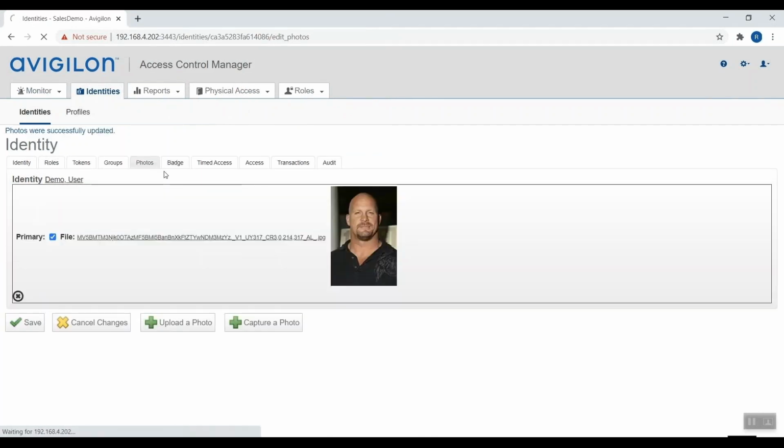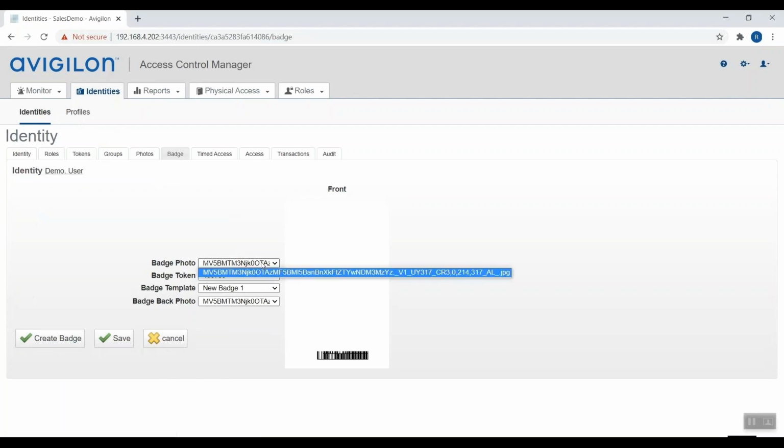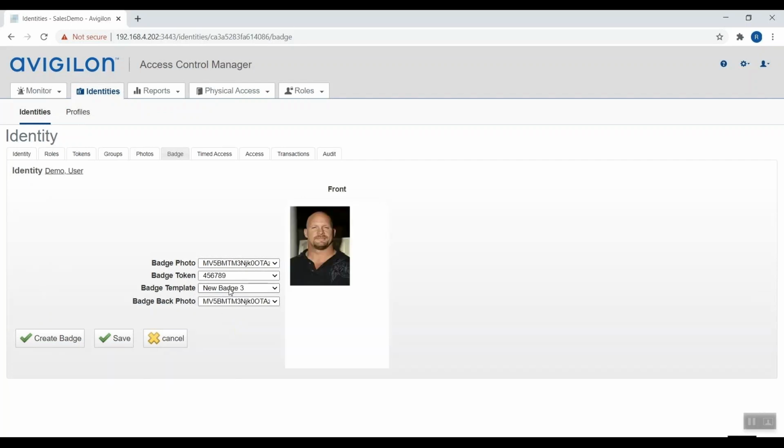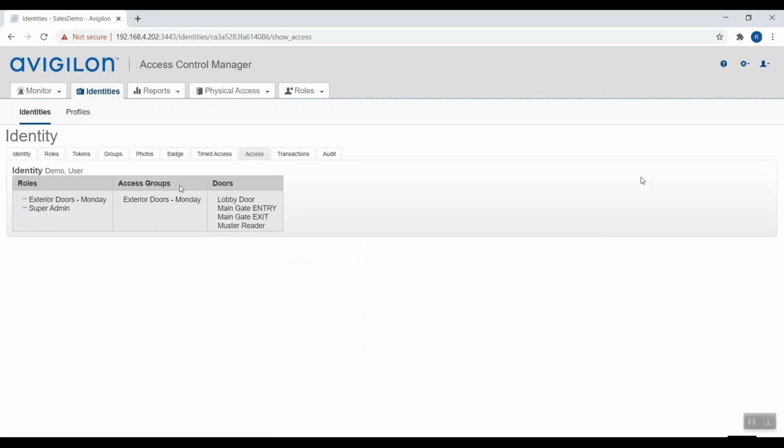And now if you go to your badge, I have some really awful looking badges that I kind of created. This one has a barcode, so it'll actually turn your Wiegand number into a specific barcode if you know the font type. But you see there, it'll just throw that picture that's in your identity onto your badge, and then you can go ahead and hit save. If you had a badging printer hooked up, you'd be able to print it as well. I don't have one hooked up, and we're not really getting into that. And then if you look here, you have the roles, the access group, and you can see all the different doors that this particular identity has access to. So that's a good feature.